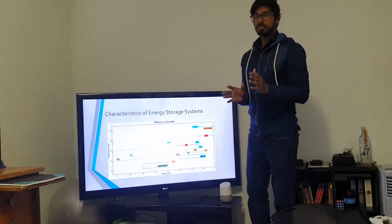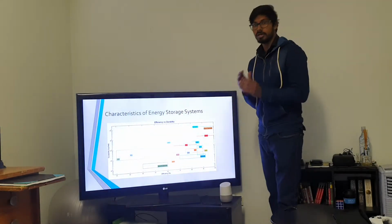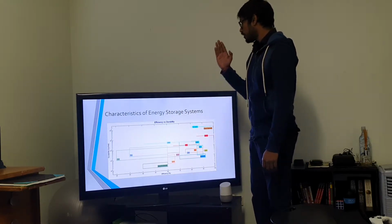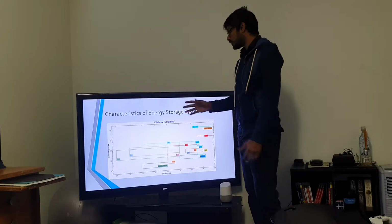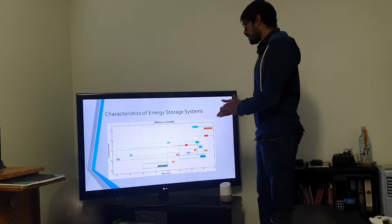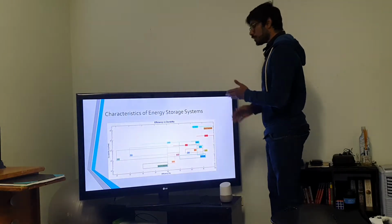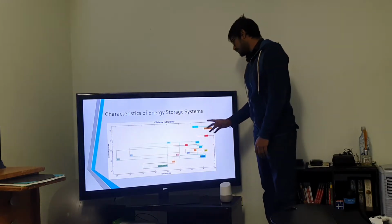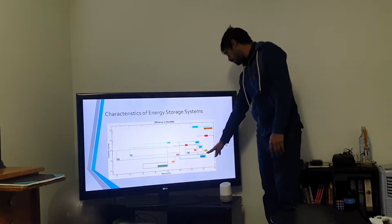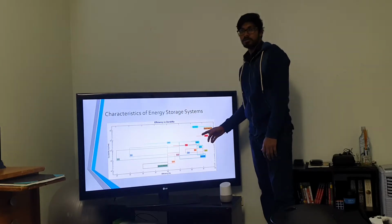In order to find an answer to this particular issue, I listed out the characteristics of the energy storage systems. Now, from this figure, you can see that it's a graph of efficiency versus durability of the different energy storage systems. Here, there are over 16 energy storage systems highlighted. Since I'm going to research flywheel and Zebra battery energy storage systems, I'll be looking into those. From this graph, it is evident that flywheels have high durability as well as efficiency, and the Zebra battery energy storage systems also have a high efficiency, almost similar to the flywheel energy storage systems.